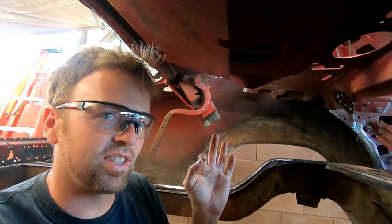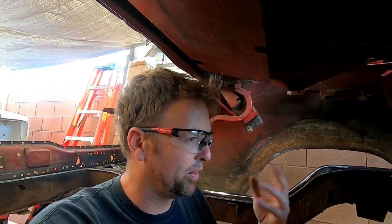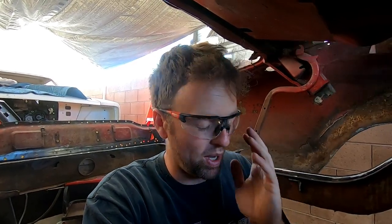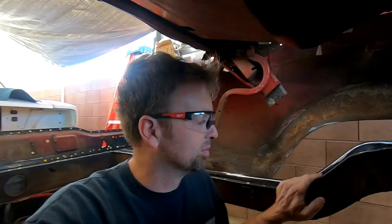But there's some little processes in between, like cleaning and prepping and weld-through primer, which I can use U-POL copper, good stuff. I've tried all kinds of other stuff, they all suck. Steel is not too bad, but it doesn't quite weld as good as U-POL. I don't know if it's because Steel sprays like twice as much quantity out of the can, like dollar for usable spray, steel is the way to go. But I like the copper just because you don't have to fight it as much when you're welding.